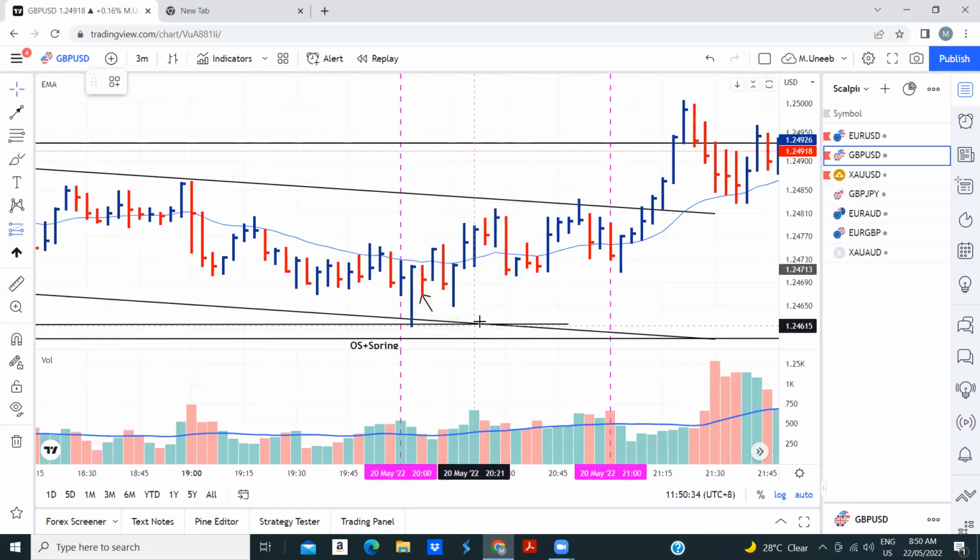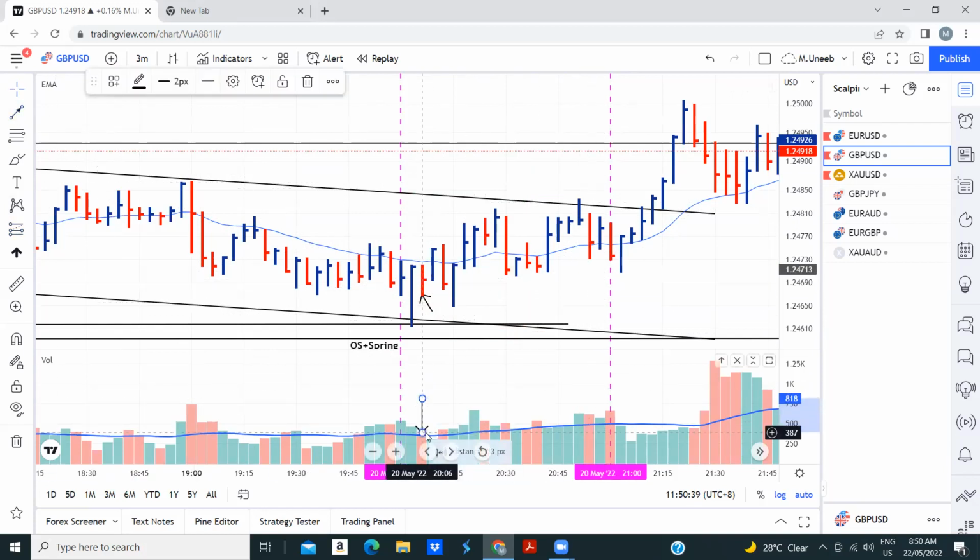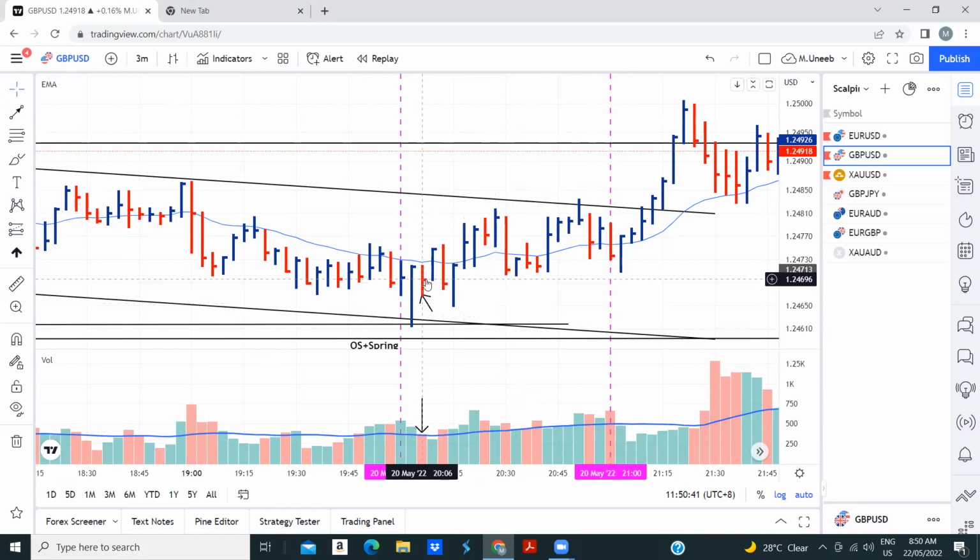So what am I going to do on the next one? What did I observe here? Can you tell me? On the test of this? No supply, right? Okay. Small spread and the volume is lower than the previous two bars' volume. So, no supply. I could execute my position here.